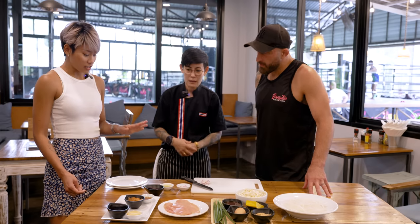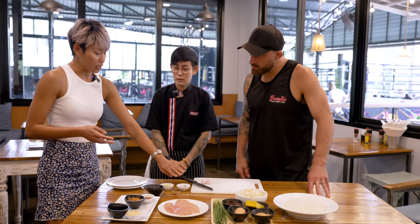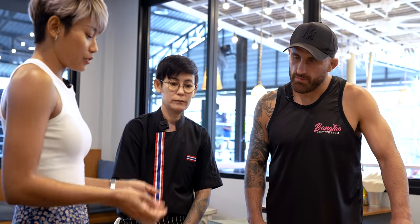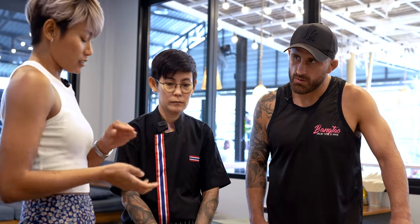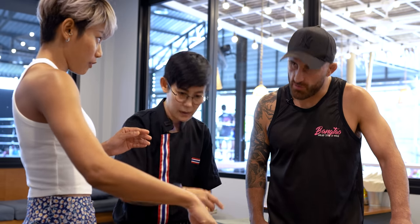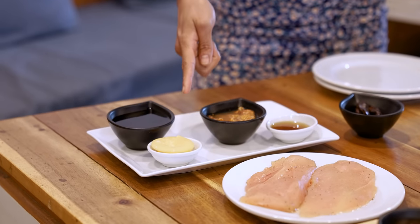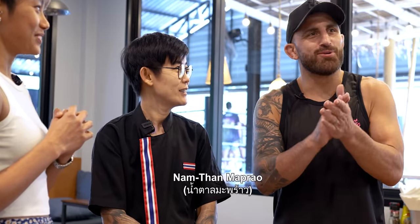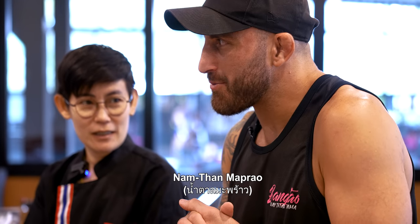So she said the first step is you saute the shallots with the oil first. And then when it's cooked, you leave it on the side. And then you also saute the dry chili powder in the pan, and then you add the fluid from the tamarind. And then add another ingredient, coconut sugar. Coconut sugar, okay. You want to try the Thai word? I want to try the Thai word for that one. Nam tan ma phao. Ooh. Nam tan. Ma phao. Yep, there we go. We're getting there.